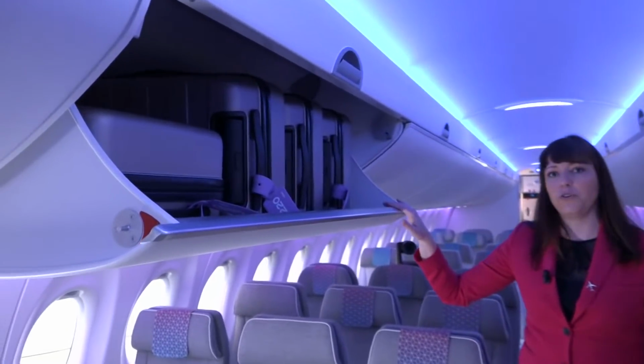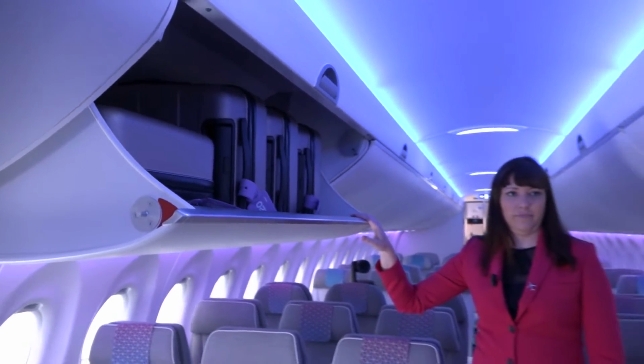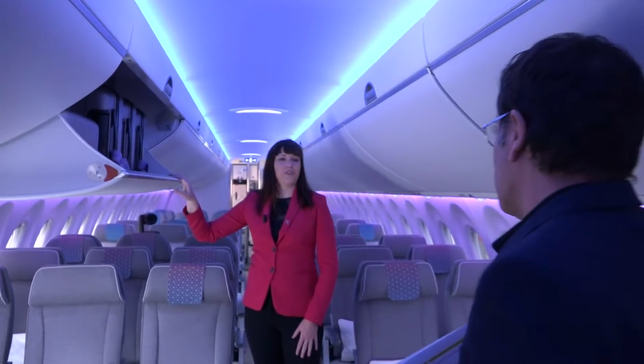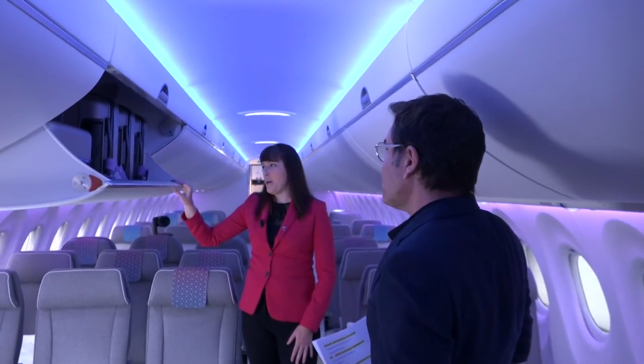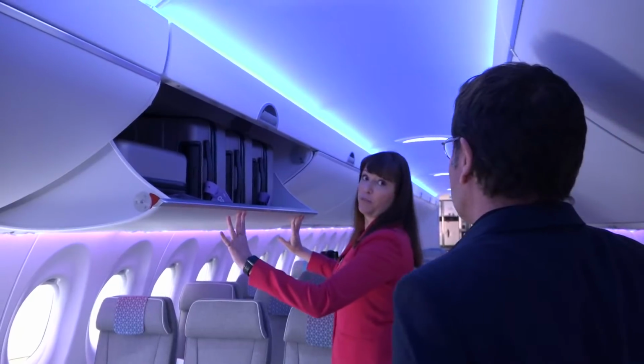One of the phases that is very stressful when you travel is boarding. You always wonder, will I have place for my carry-on? I don't want to have it on my knees, or my coat and everything. So when we designed the 220 cabin, we made sure to go big. We wanted to make sure that everybody has space, so no worries, because you can put a lot. You can put your roller bags, but also all your duty-free and your winter coat. And just to be clear, those are standard cabin size luggage, totally no cheating here. Some of our customers actually charge for a second bag, so they wouldn't do that if it was not possible.